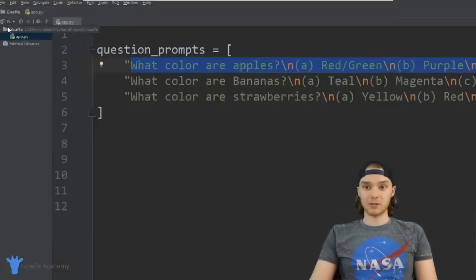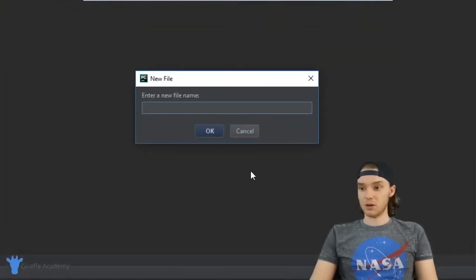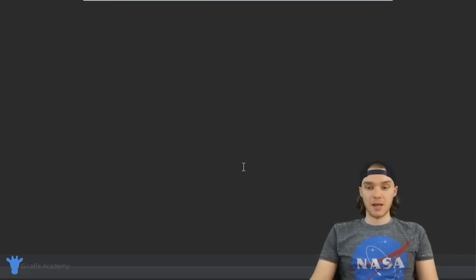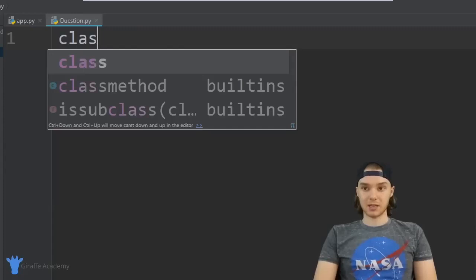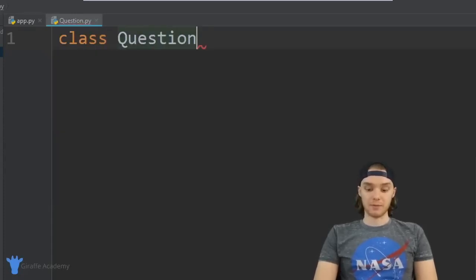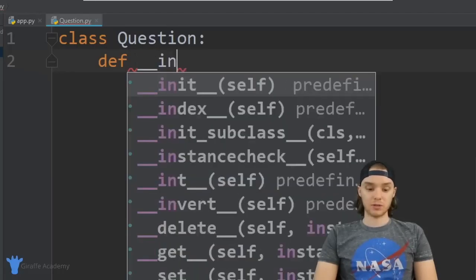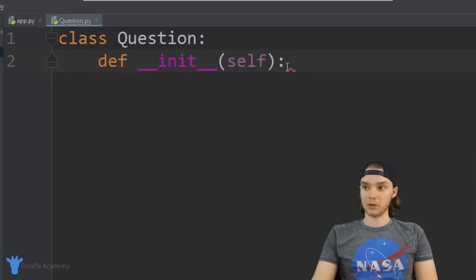I'm going to come over here to my folder, and make a new Python file, and we're going to call this question.py. Inside of this question.py file, I'm going to make a class. So I'm going to say class Question, and put a colon here. Inside of this question class, we want to define an initialize function. So I'm going to say def, two underscores, init, two underscores, and then an open and close parentheses, self, and then a colon.